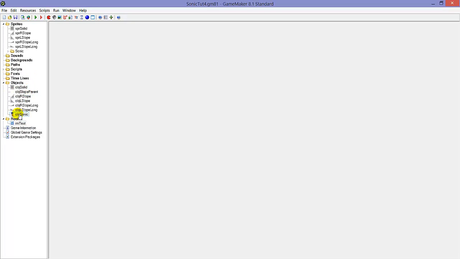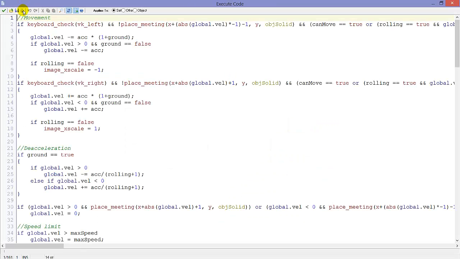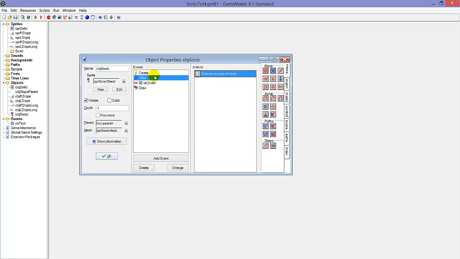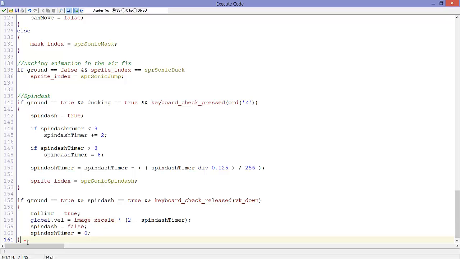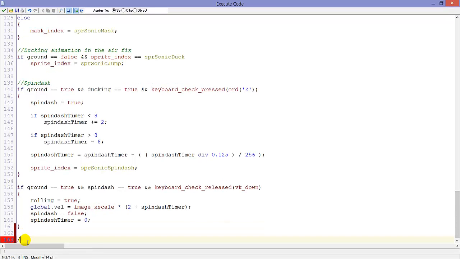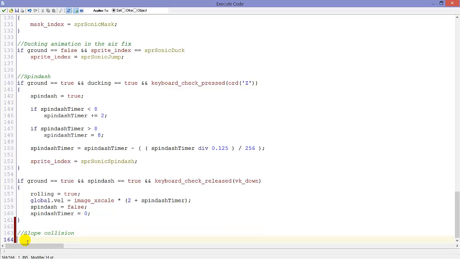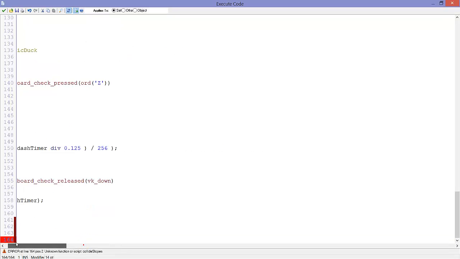So anyway, here in the step event of object Sonic, we will at the very bottom add this code. Slope collision and collide slopes. This is a script we will add right now.